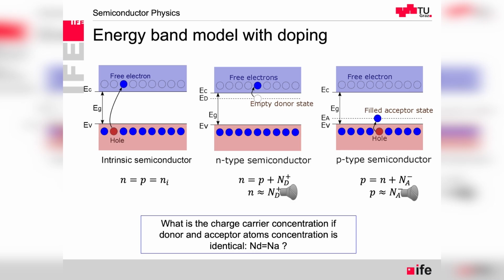So what we can see here is that for an n-type semiconductor, the charge carrier concentration is the intrinsic charge carrier concentration plus the dopant atom concentration. And usually our goal is to have the charge carrier concentration due to doping be much higher than the intrinsic charge carrier concentration. Only then can we really say we're controlling the conductivity of the semiconductor, because by setting a given doping level, we set the charge carrier concentration, and we want it to be independent of the temperature. So that should be our goal.